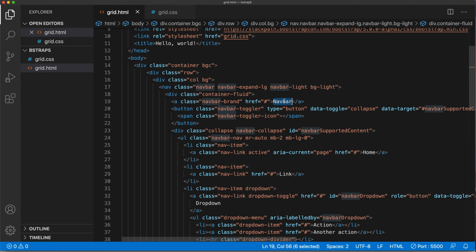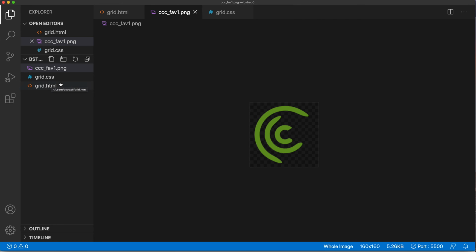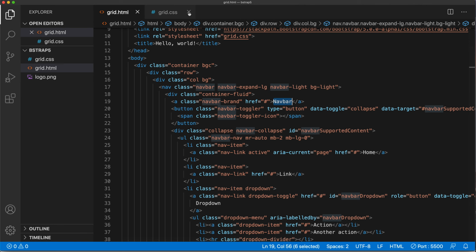You can put an image in here if you wanted to. Let me give you an example of that. Let me go grab an image logo file and put it in here. So here's my logo file. Now, if I want this to show up instead of this text, I would just replace it with an image tag.